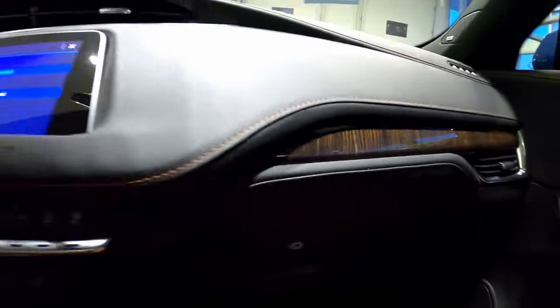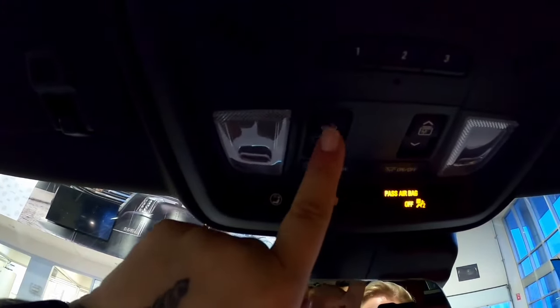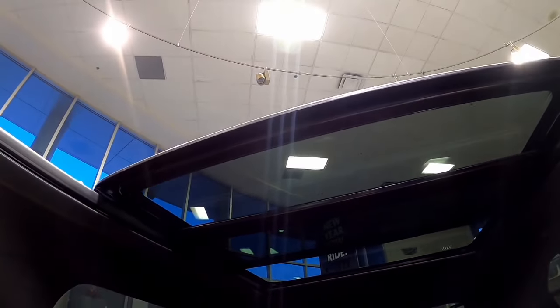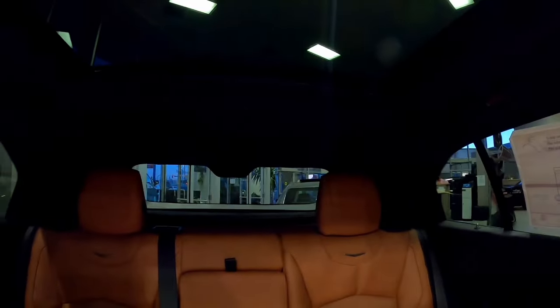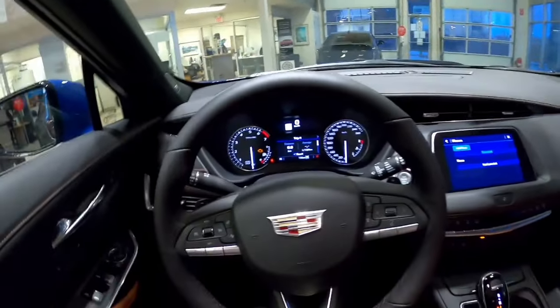Your glove box here — lockable, and there's a nice light in there so you can find things in the dark. And our garage door controls here — we've got three of those. Our sunroof options — we can give it a little bit of a vent there, just let a breeze in, or we can fully open it up and let the wind blow through our hair. We'll show you it all the way open there. Perfect — letting in lots of light into the vehicle so on those cold winter days you can feel warmer.